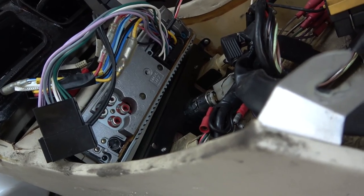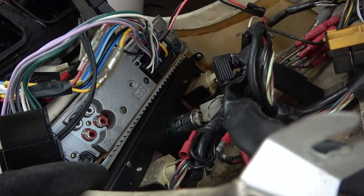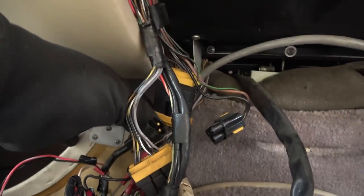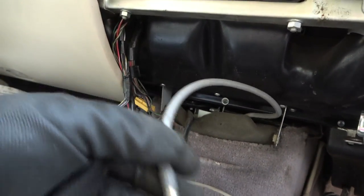So do these things unclip? I wonder, are these sealed or can you actually change the bulb in them? Not too sure. We've got a cigarette lighter there in the middle. Oh, here's the aerial here. It's coming across here. Well, hopefully that's all going to be okay.